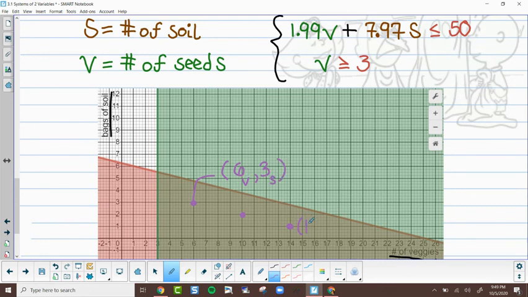This one says I could do 14 different bags of seeds, but that's only 1 bag of soil, so I don't know if I'm able to do that. Good thing is, because this line is solid, I can be equal to it. I could spend $50. So even this point on this line that says I have 13 seeds for veggies and 3 bags of soil, that would also be a solution. So I thought that one was kind of an interesting one. This is why I like inequalities. I'm a give-me-all-my-options kind of person, and inequalities really let me see that.